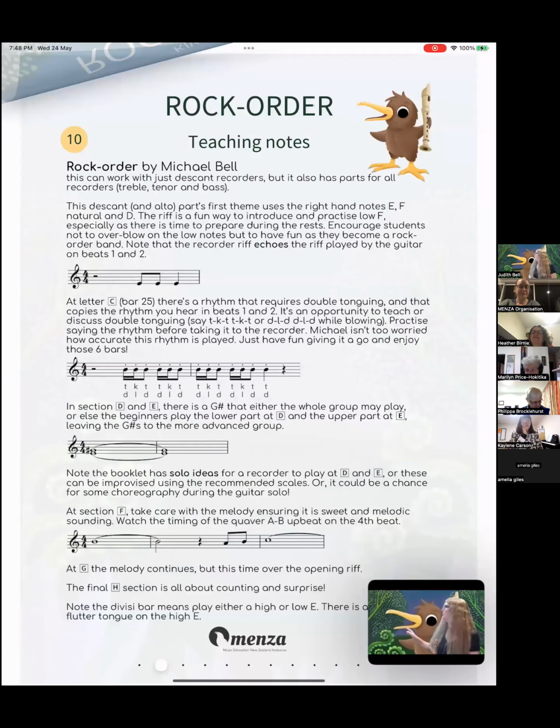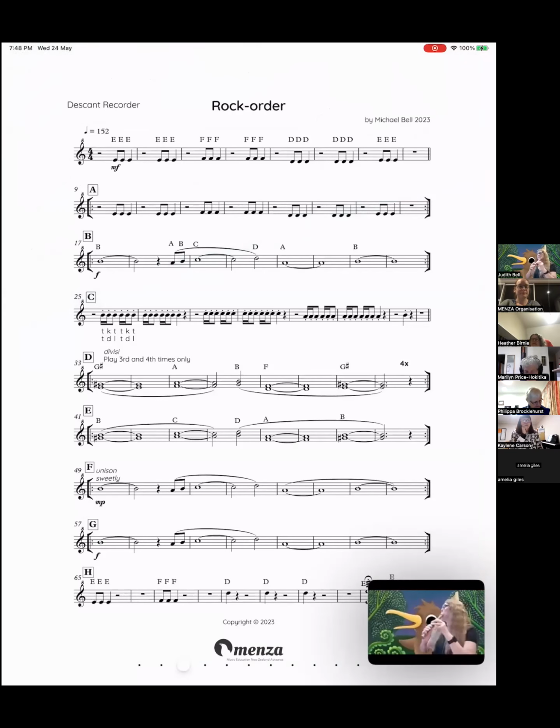So the main thing, the descant, the easy part, you're going to need to teach F for this, which is why it's number 10. So the low F, obviously it's a bit of a trickier fingering, but they've got a lot of time to get ready for it, which is what I love. You've got those rests before you, and you can get the fingering ready for the Fs, and it's just a nice tempo. Then you've got a beautiful melody at letter B, which repeats again down here at F and G.